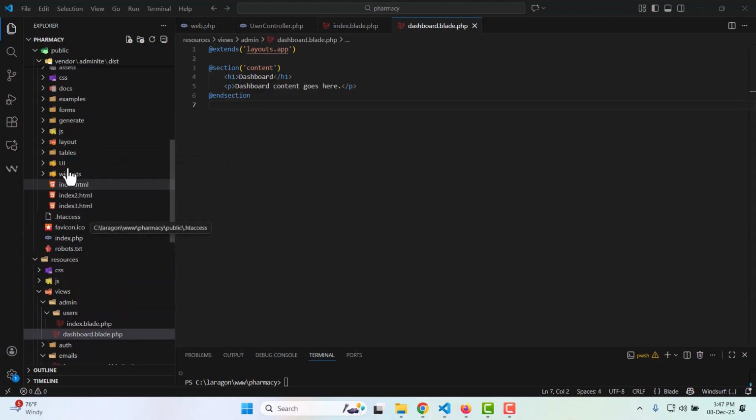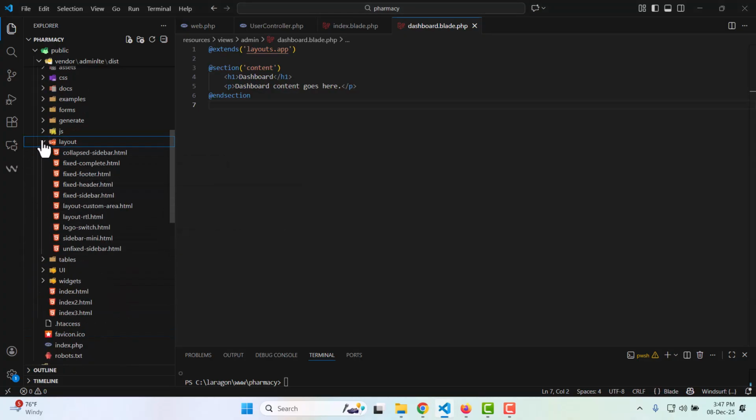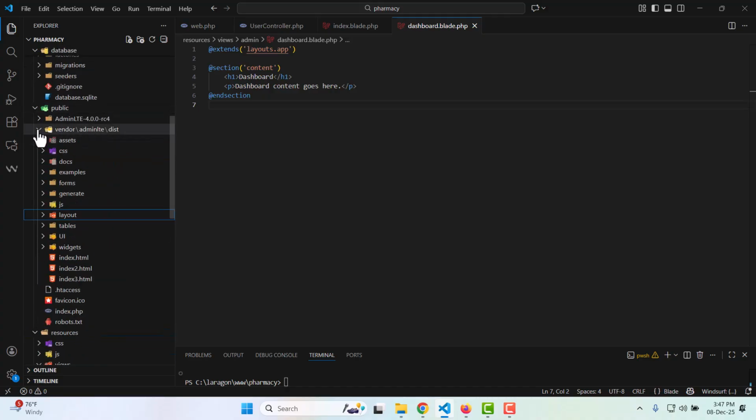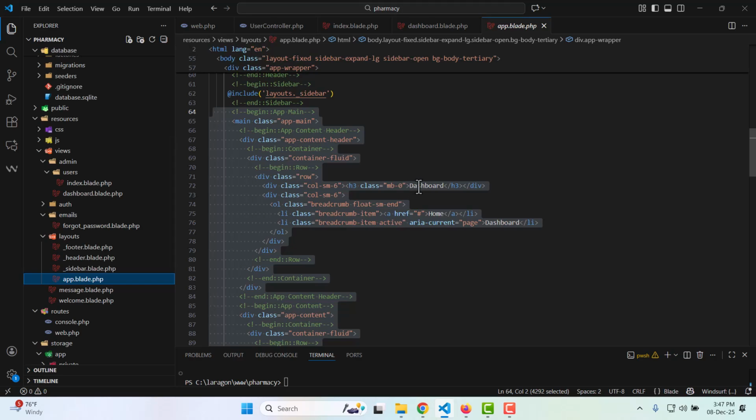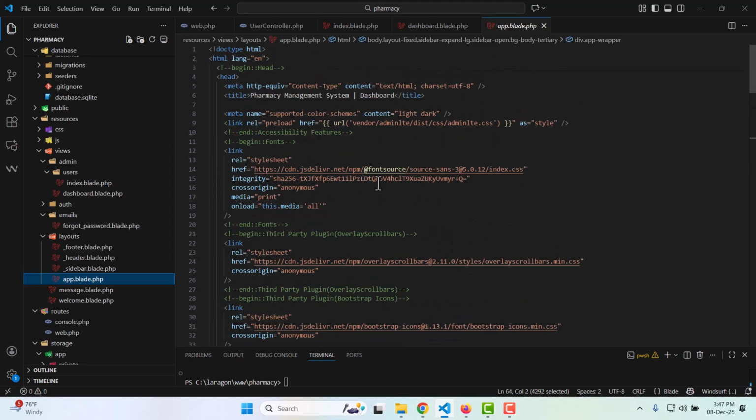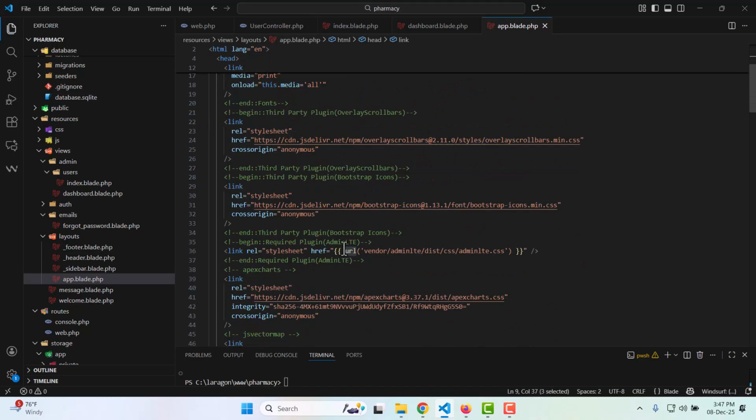Let's just check where we have our layout. So admin, then we have layouts down here. When you go to app, okay, and so this URL I've changed to use uniformly using URL here. So make sure you remove the assets. Previously it was like assets, which will still work, but I don't want that. So you can put URL to make everything dynamic and uniform. Okay. Then after that, we need to make this dashboard.